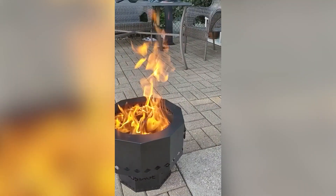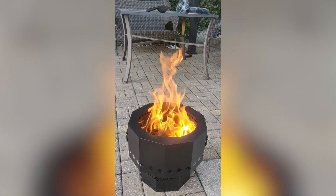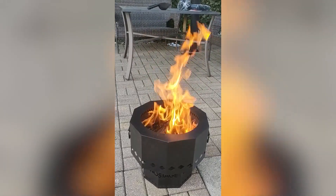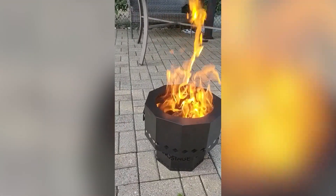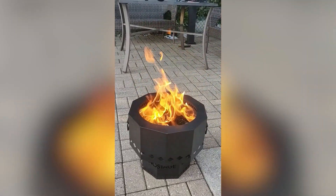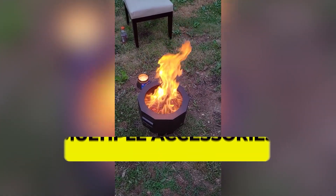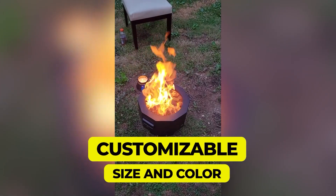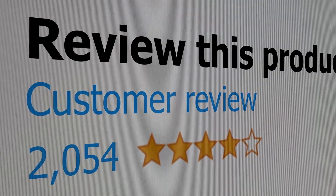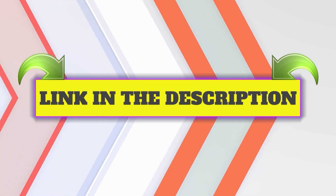The two-tier design helps maximize the oxygen supply to the fire inside without creating a lot of smoke. Its double wall also ensures that sparks and ash don't jump out. You can use traditional firewood or wood pellets. You also need to separately purchase extra accessories such as grills and cooking surfaces. Main features include multiple accessories, customizable size and color, and a specially added handle. This product's customer review is 4.5 out of 5.